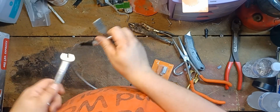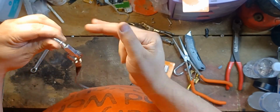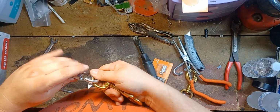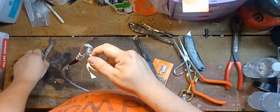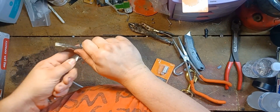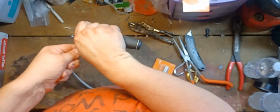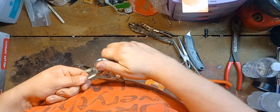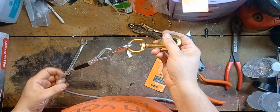We missed a step, and I know people are in the comments or watching us saying, hey, you missed a step. And yes, I did. So, before you go any farther, you gotta put the clamp on there, or the snap. So, get that on there. And then we can tighten it down. You want to get it nice and snug. You don't have to be like 600 foot-pound, but that's basically one side right there.